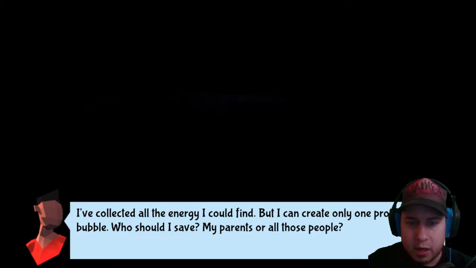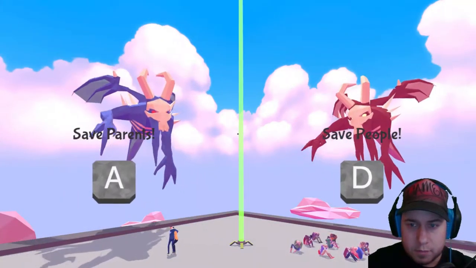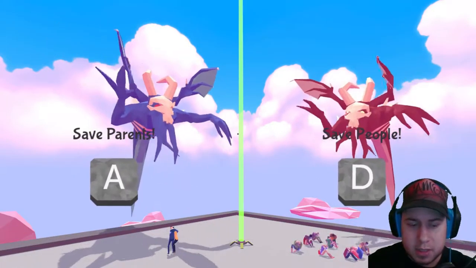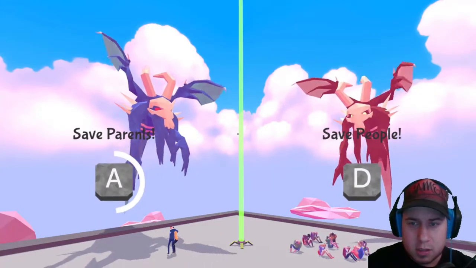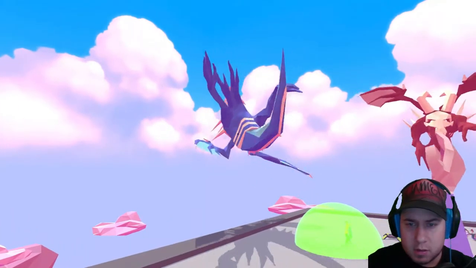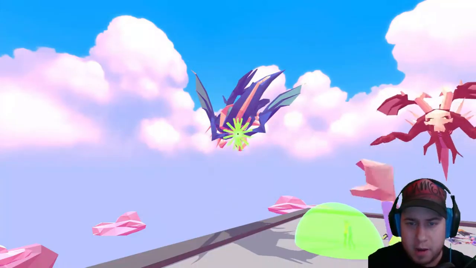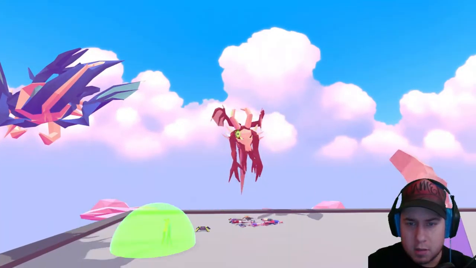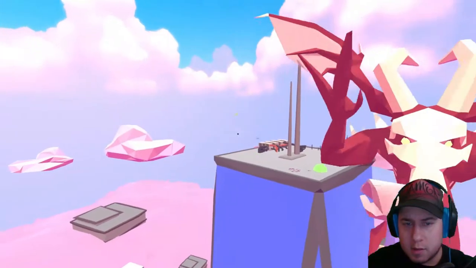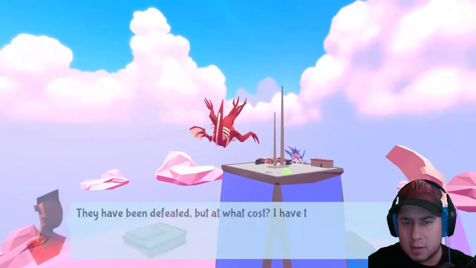Okay, we made it. I collected all the energy I can find, but I can create only one protective bubble. Save parents, save people. I'm gonna save my parents, of course. Get away from me! Get away from my parents! Why are you not dying? Come on! Oh, there you go.